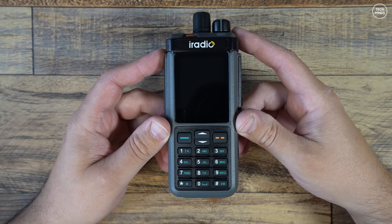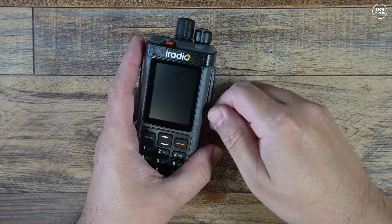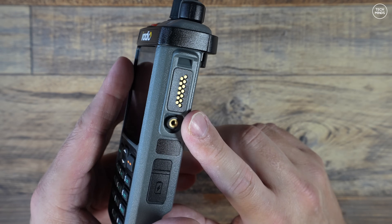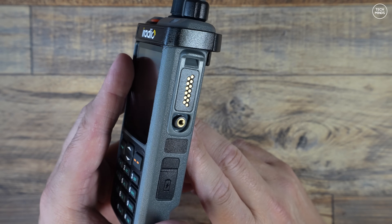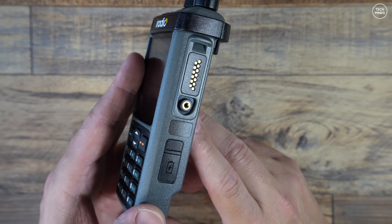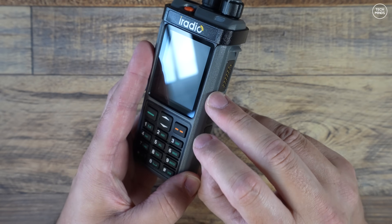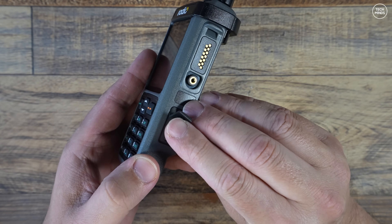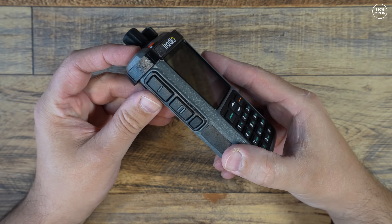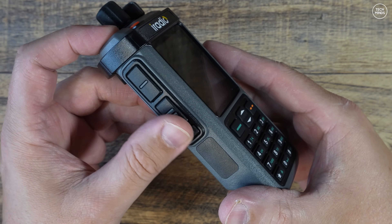The radio itself is a quite nice-looking radio with a massive color screen. Down the right side there's a flap requiring a screwdriver to open, and once the screw is removed I was surprised to see a Motorola-style accessory connection — I'm not entirely sure of the correct term for it, let us know in the comments. Underneath another rubber flap there is a USB-C socket for charging the battery or programming the radio. On the left side we have the usual PTT button at the top, and the two lower buttons are programmable function buttons.